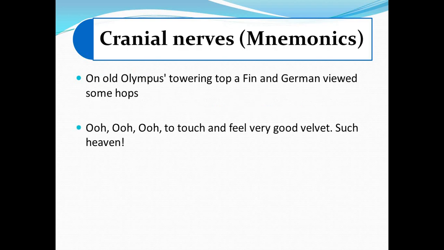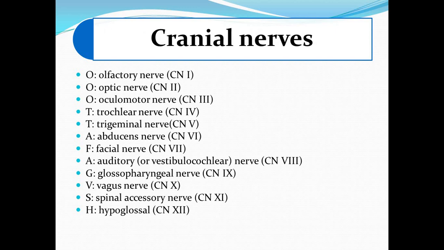See, these are some mnemonics to remember the cranial nerves. You may find them useful. For me, I don't really use them. Yeah, the cranial nerves are 12 pairs, starting from cranial nerve number 1, which is the olfactory nerve, right? The nerve that carries the signal of odor sensation.